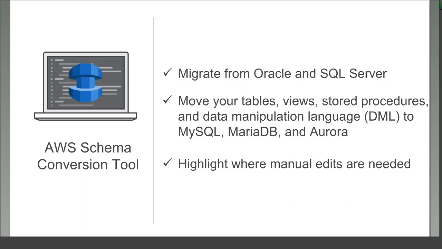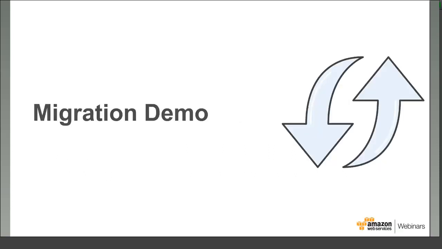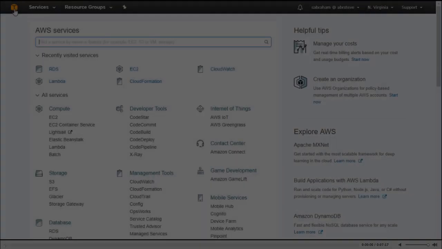But if we're going to work with MySQL, say on-premise or on EC2, and we're just going to move it into RDS MySQL, then we would do that using some more native tools. So we're going to do a little demo right now that's going to show you exactly how to migrate. In this case, we're going to use an EC2 instance migrating into an RDS instance. But what we do here can still apply for moving from on-premise into RDS as well.